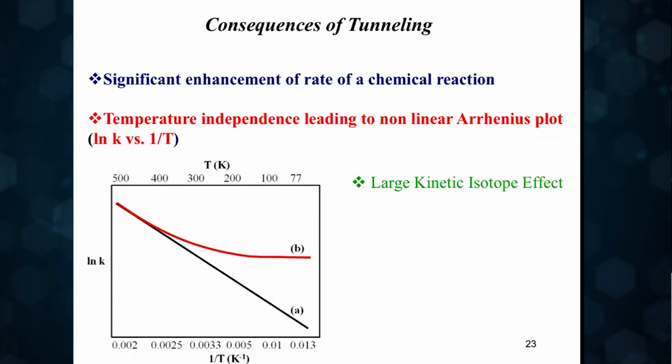As a result, you will have a temperature independence of the chemical reaction, and you will see a curvature. Of course, the other important point by which you can find out the mechanistic pathway, whether it is going through the barrier or over the barrier, is to look at the kinetic isotope effect. And what do you do in a kinetic isotope effect? You have protons, you have CH, and then you typically try to replace them by CD.